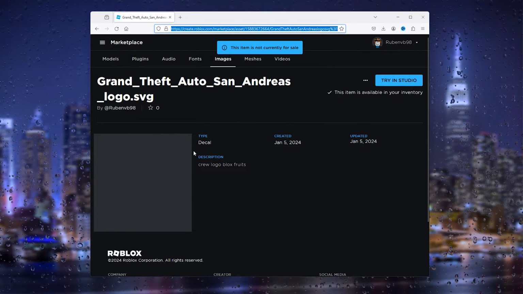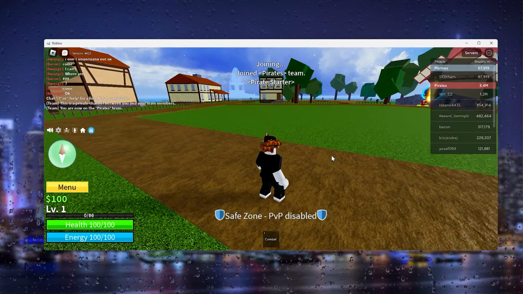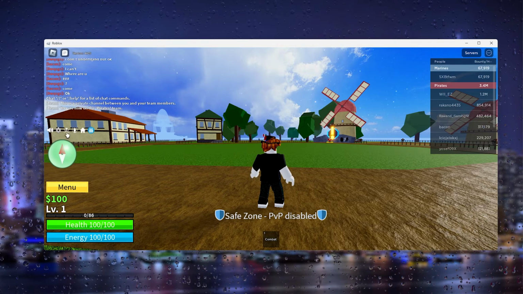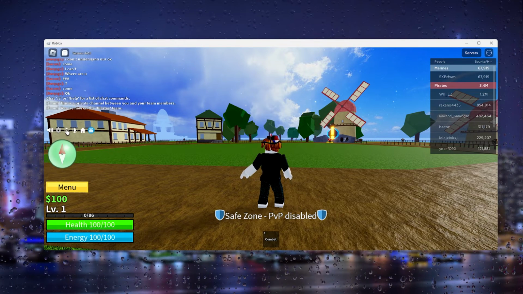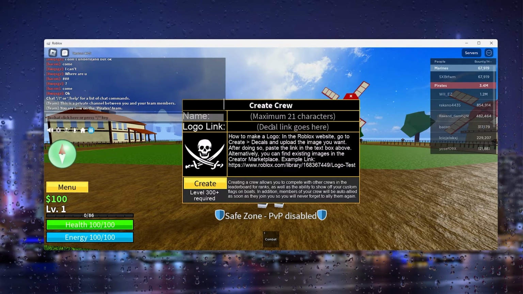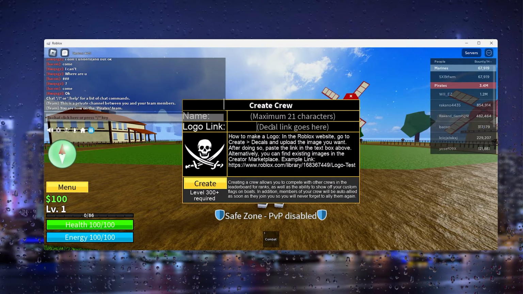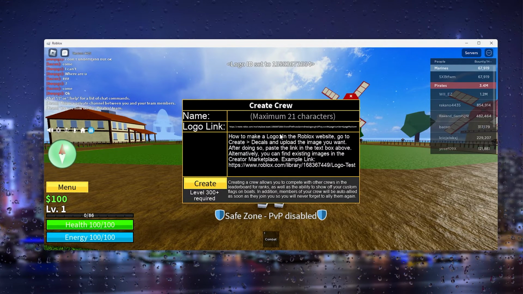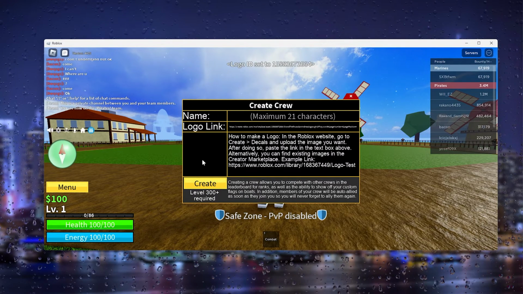with the given image. Now as you can see, the game has loaded up, and all you need to do is from here go down right beside the settings, open up the pirate, the little pirate icon, and here you can actually insert the link that you've just copied by pressing Ctrl+V, and that's it. Simply press enter, and now the logo should be set.